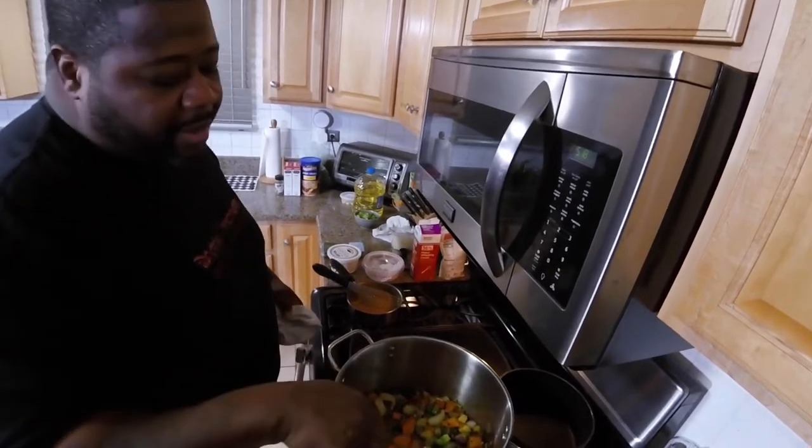Let that cook for probably about another 6 minutes. And then after that, we'll start our deglazing process. We'll hit it with a little veggie stock to keep it vegetables, to keep it a vegetarian gumbo. And then we'll drop some whole diced tomatoes in there.